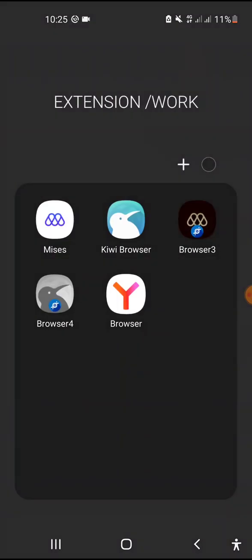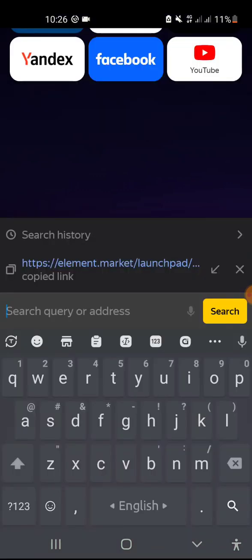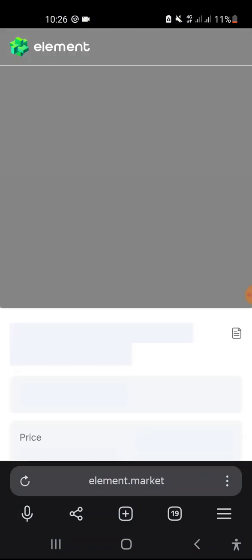Okay, here is Yandex, one of the best extension browsers, I would say. It will open immediately because Yandex is so fast. So here we go.